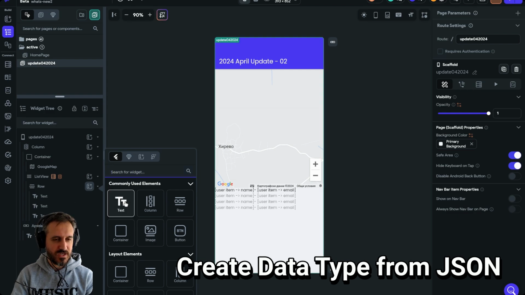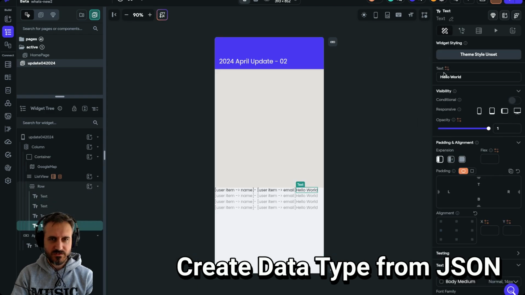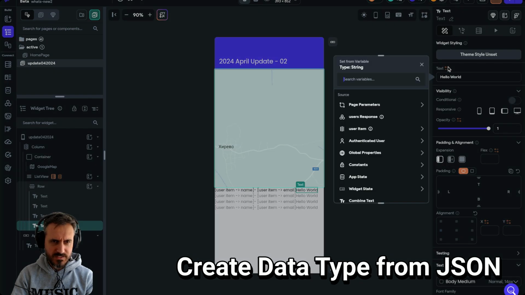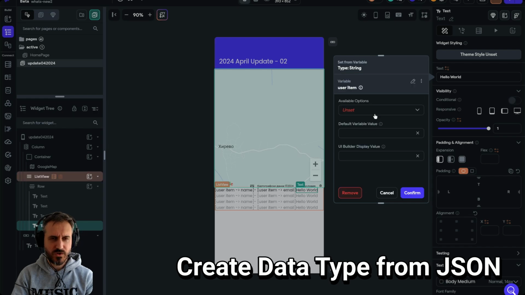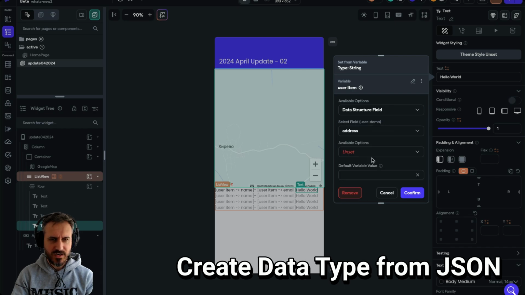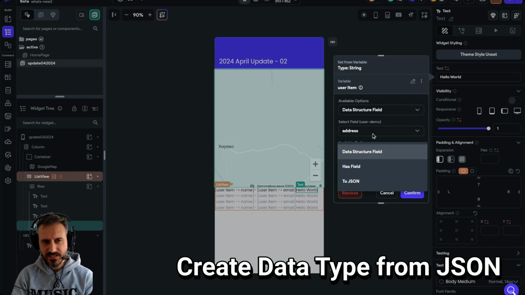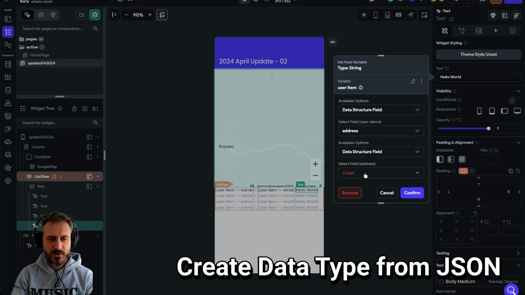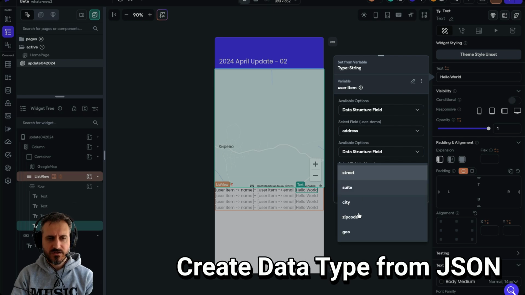Another thing that you can do, I'll just show you here, is what if you want to get the data field, let's say the address, because the address is another data type. If you click the address, you get the data type structure, and then from the address you can get, let's say, the street, or the city.